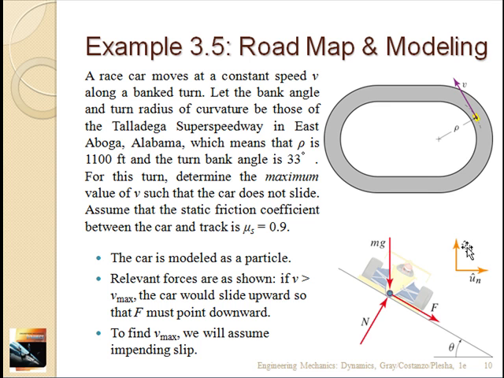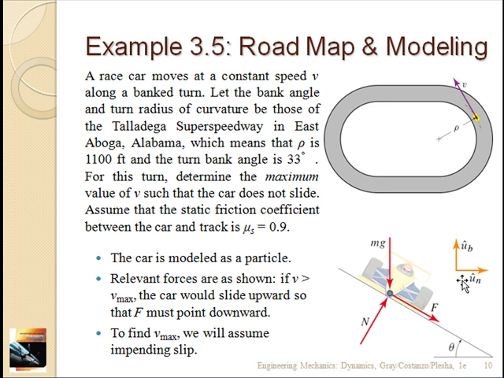Okay, the next example is a car traveling on an oval track. So in this end of the track, we're traveling in a circular arc, and there's some friction needed to keep the car on the track. And what we do is we bank the turns of the tracks so we can go faster without slipping. Okay, so angle theta is the degree to which this thing is banked in order to try to hold the car onto the surface. There's a friction force that acts down that bank, and if we slip, then we slip off. Okay, there's a normal force, and then there's gravity.